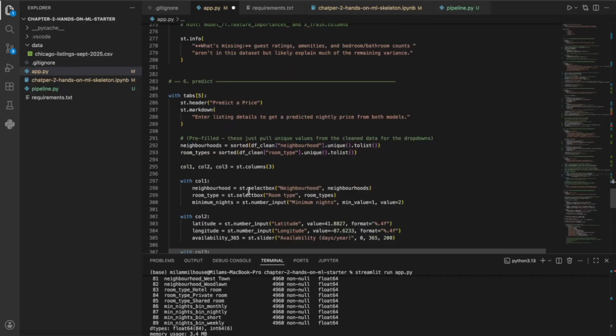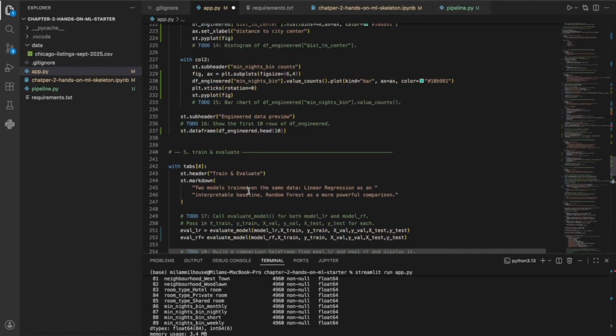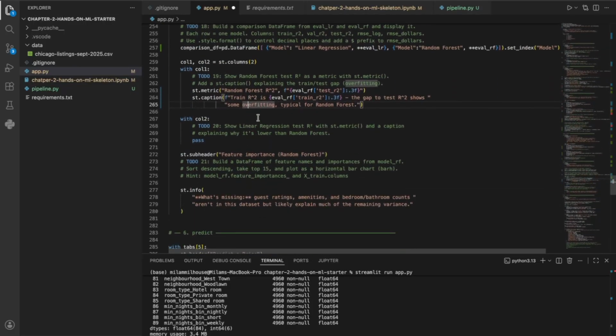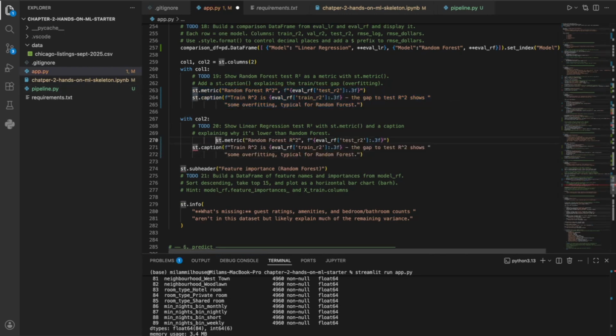Alrighty, I think we have how many? Just, nice. So basically you should be able to copy this, right? And then just do it for linear regression, typical for linear regression.